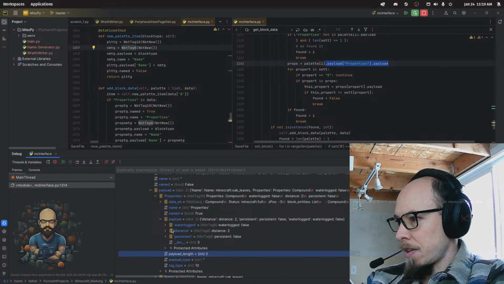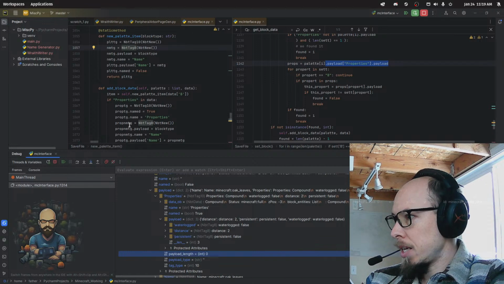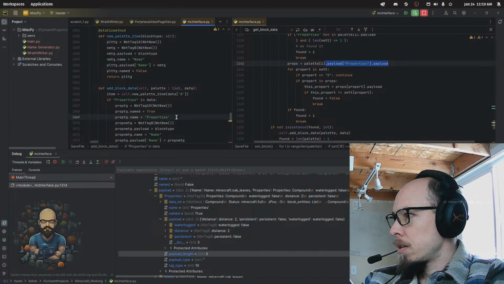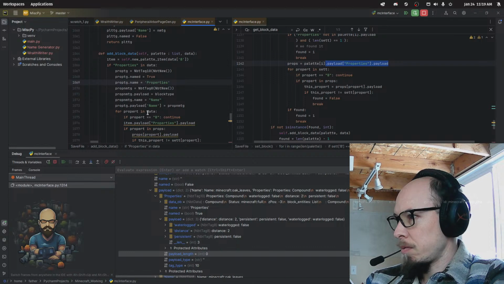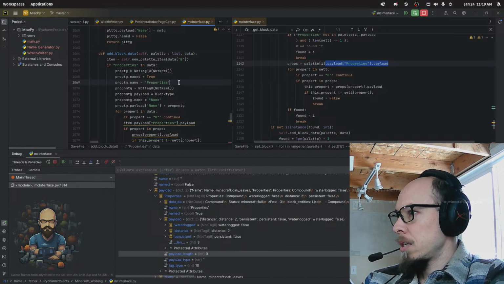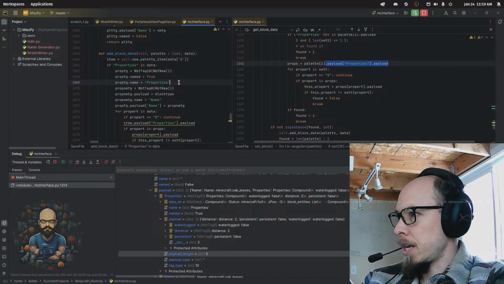Then we've got a bunch of NBT tag 8s in here. Property tag. And we want to add the property tag for properties in data. Let's see. Data. If properties in data, that's not right.